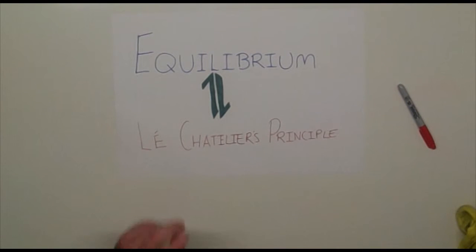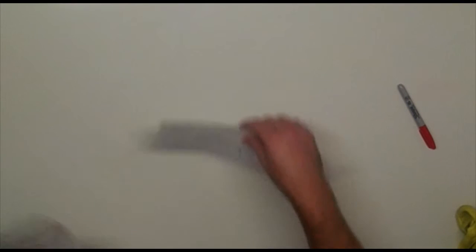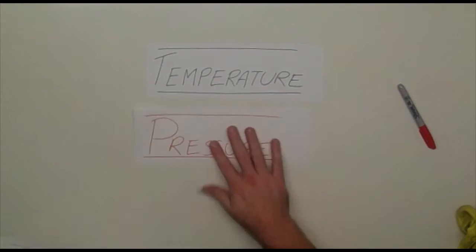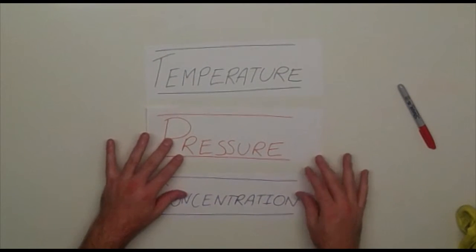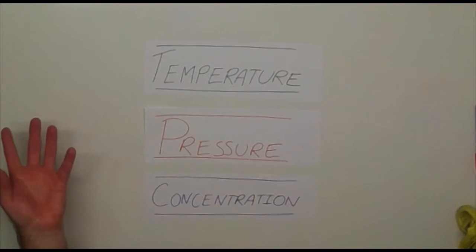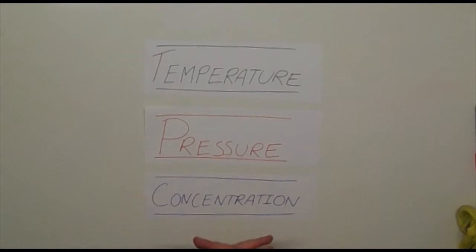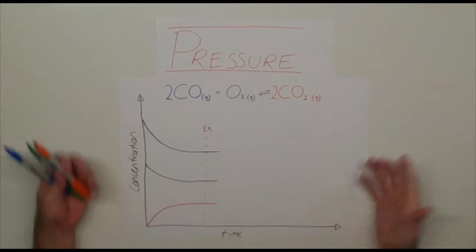So first thing is I want to talk about these three things. We're going to talk about temperature, pressure, and concentration. And these three things, along with, and we'll talk a little bit just about catalysts at the end, are really important in terms of equilibrium reactions. Remember, equilibrium reactions are ones where the rate of the forward reaction is the same as the rate of the back reaction. And when it's at equilibrium, there's no change in the macroscopic properties. That means there's no change in what you can see.